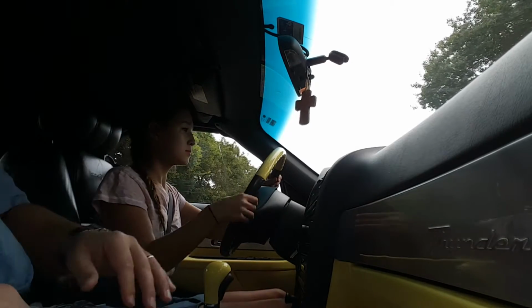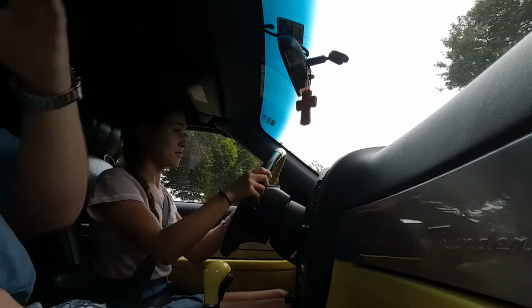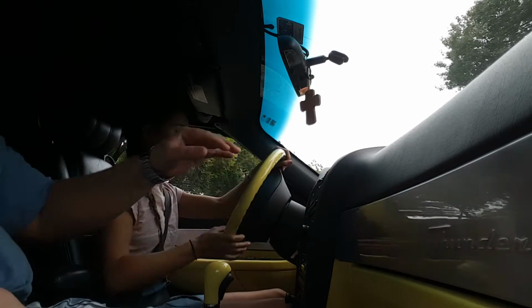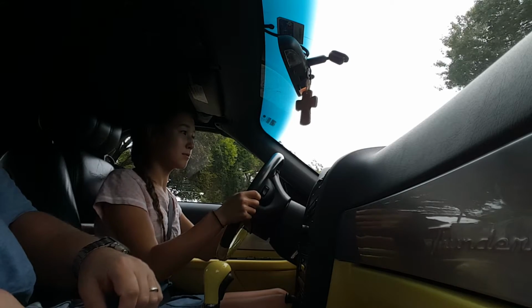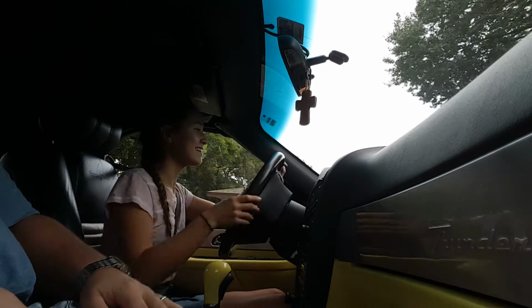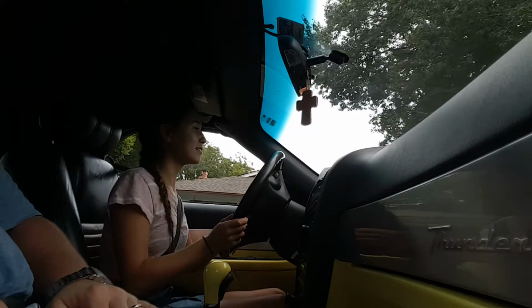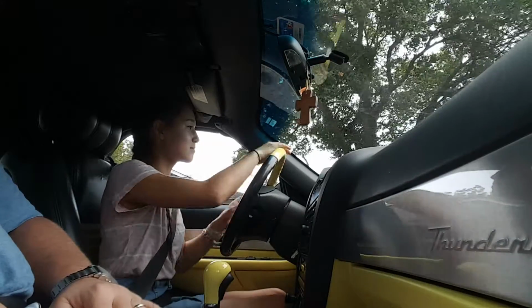Get over to the right-hand side. Stop. Turn your wheel the way you want to go. This way. Okay. Keep turning. All right, get to the stop sign. We're gonna stop.